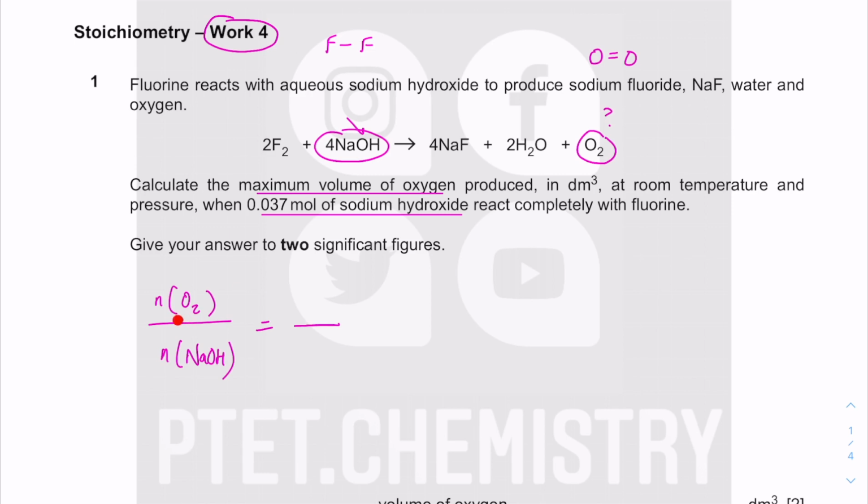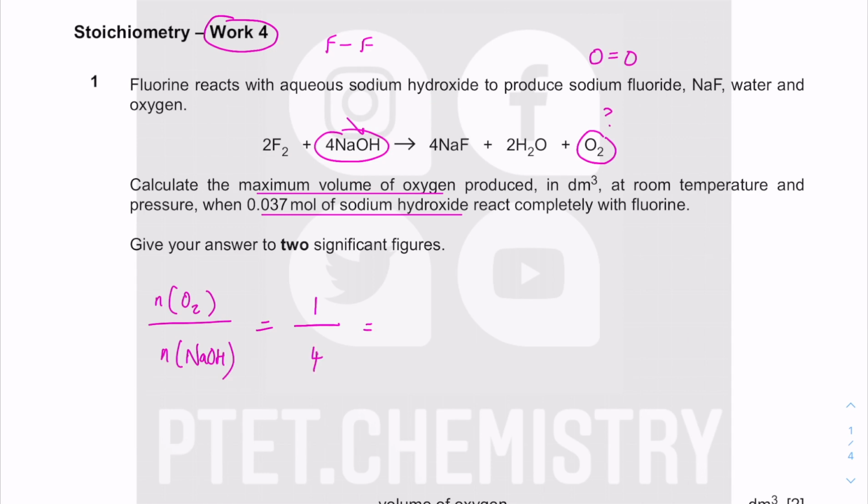I have put down the mole of oxygen on top, so I need to see from the balanced equation. This is a balanced equation. There's 1 in front of O2, so it's just 1. This is from the balanced equation. 1 mole of O2 is produced from 4 mole of NaOH. So this is to do with mole and mole from the balanced equation. That was why you have the balanced equation correctly before you do mole calculation, all right?